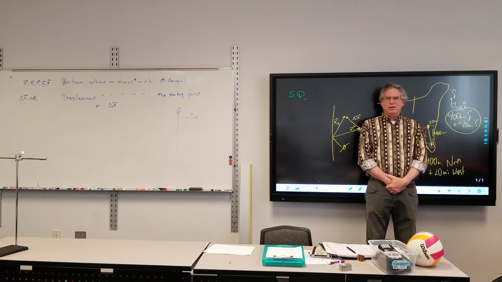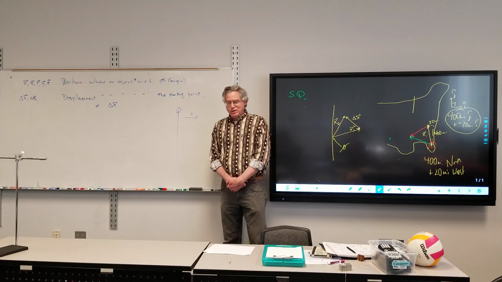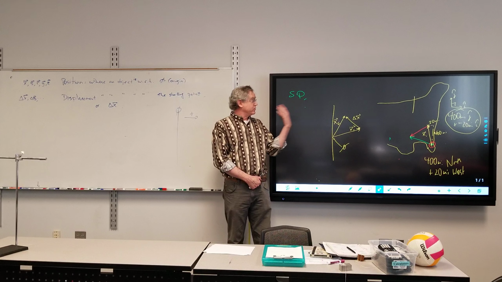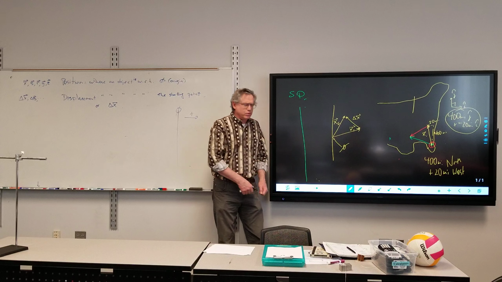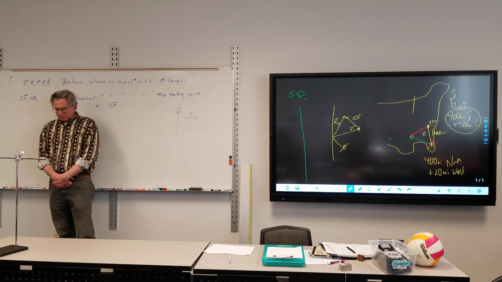My displacement now? Positive. My position? People are being very shy here. Let's try that one again. Well, in unison. My position? Positive. Okay, that's slightly better. All right, what about right now? My position? My displacement? It is indeed negative because I'm on the negative side of my starting point. And my position now? Negative. And my displacement? Negative. All right.